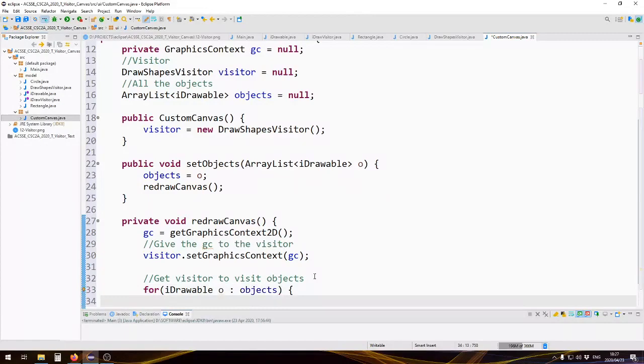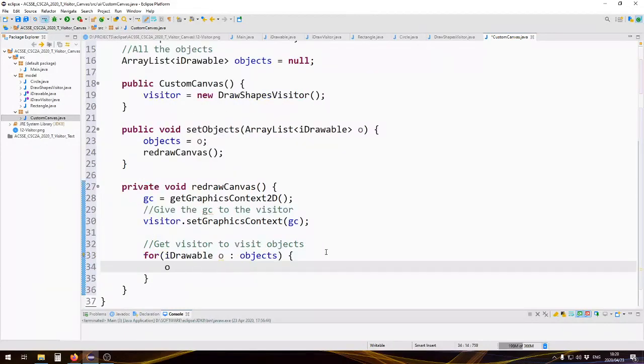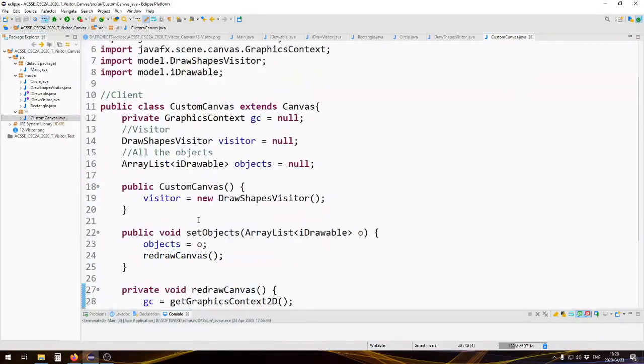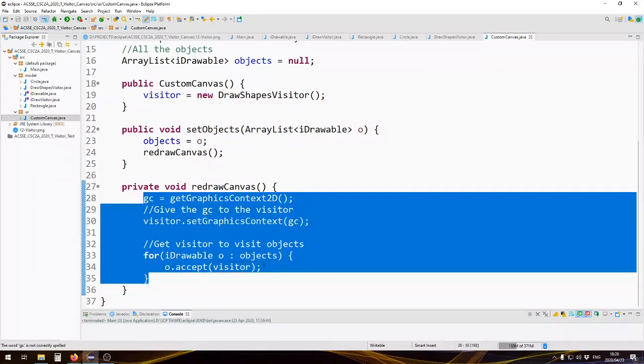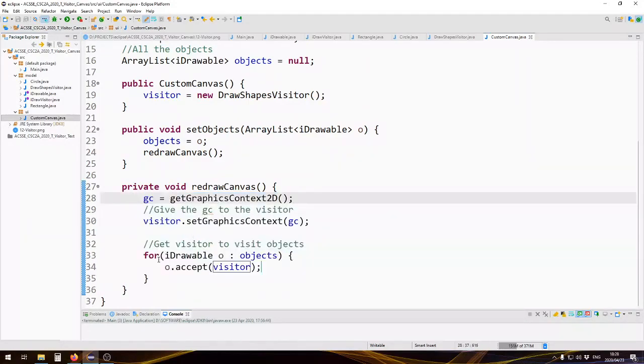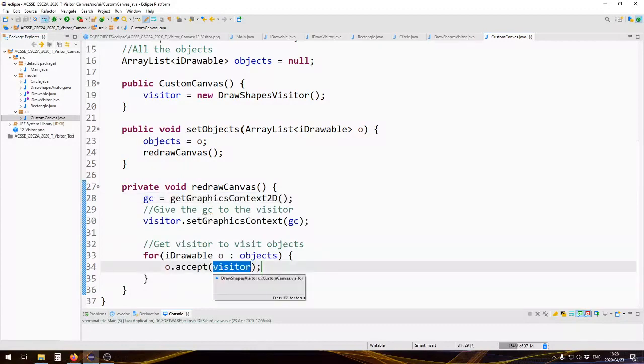We can now make it that object accepts the visitor when it comes to visit. And that should then enable us to have completed the visitor design pattern portion of this. You will note there's something very important happening here. The visitor design pattern happens almost entirely at this stage, where we send the visitor to each object. I'll explain it more once we've finished with the main of the program.